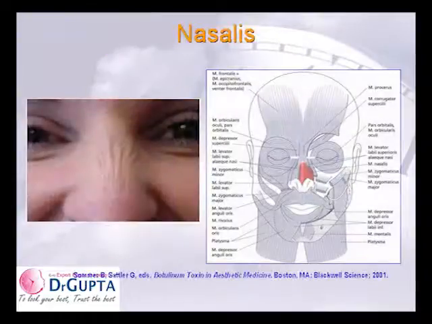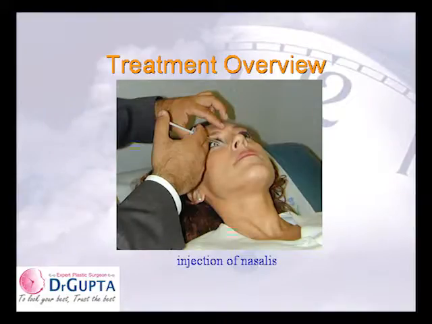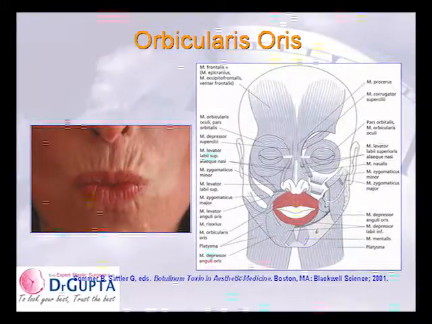The nasalis, or what many people call the whisker muscle around the nose, is not commonly treated. It's actually one of the signs in patients that have had a lot of Botox treatment. When they've had their brow and the forehead and their crow's feet injected, the nasalis sometimes becomes prominent. So it's a muscle worth considering in terms of having a Botox treatment there. Here you see the nasalis being injected at the sidewall of the nose. The muscles around the mouth and the main muscle, which is the orbicularis oris, can form what some people call smoker's lines.